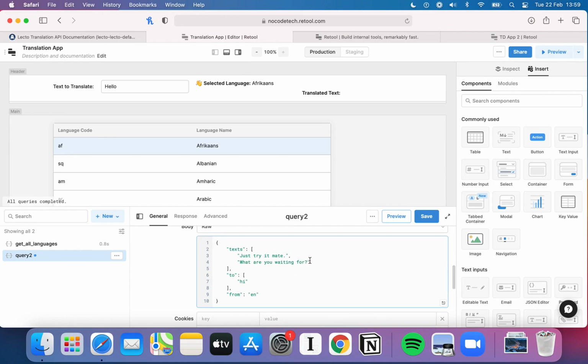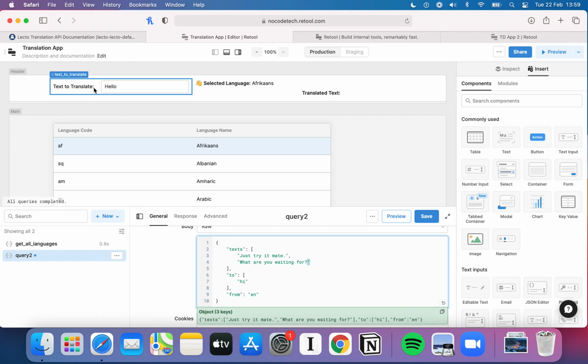So we're going to go ahead and change this. Now, pay careful attention to what I delete here, because what we want to do is, rather than have this default text of just try it mate, we want to pull out the text from here. So we'll go ahead and delete what are you waiting for and just try it mate. That's a very, very British phrase. I presume the authors of this API are British. I'm going to delete that.